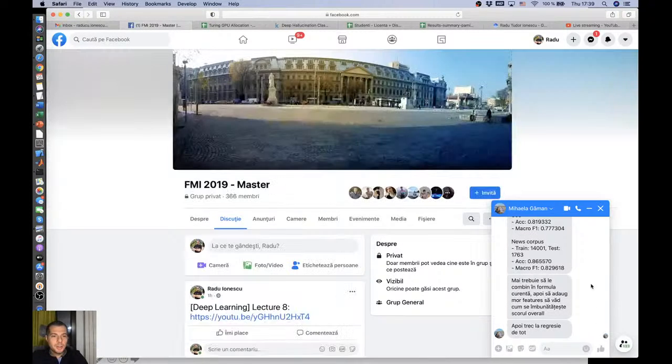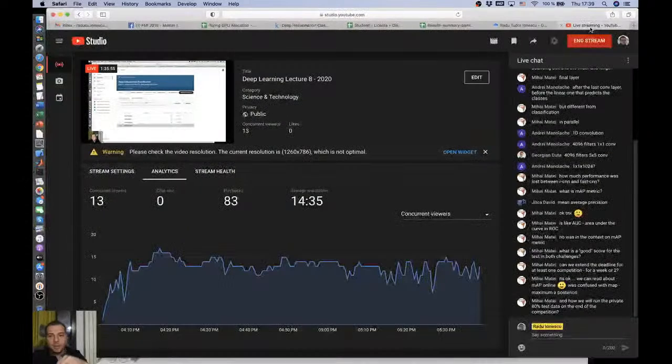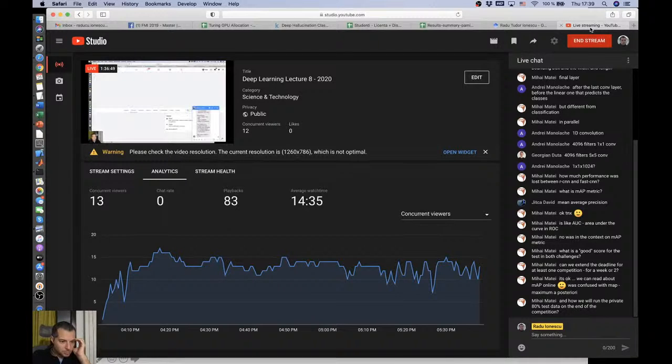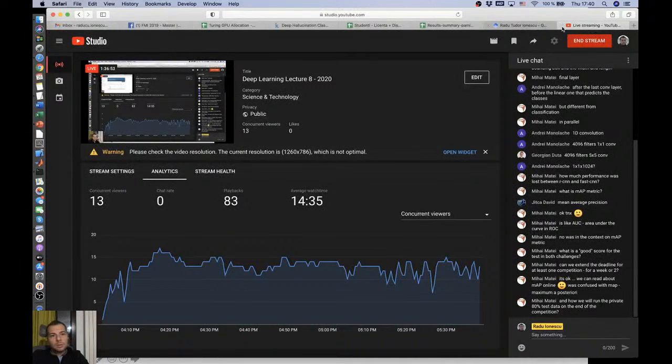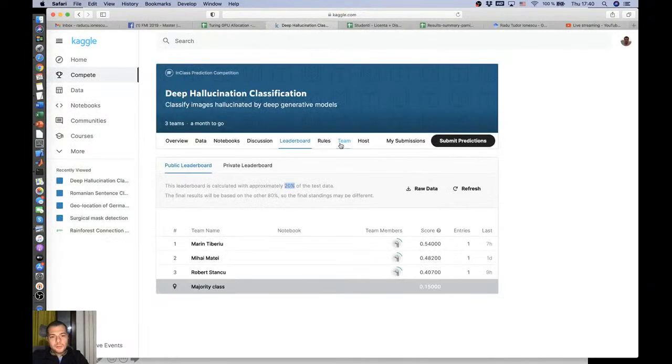Just make sure in the end that you choose the right models that you want to submit. This is also written in the rules.